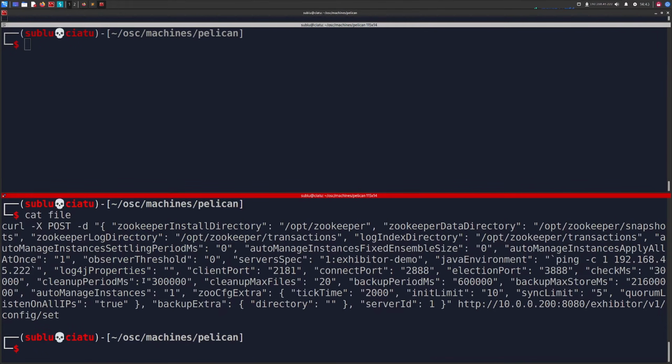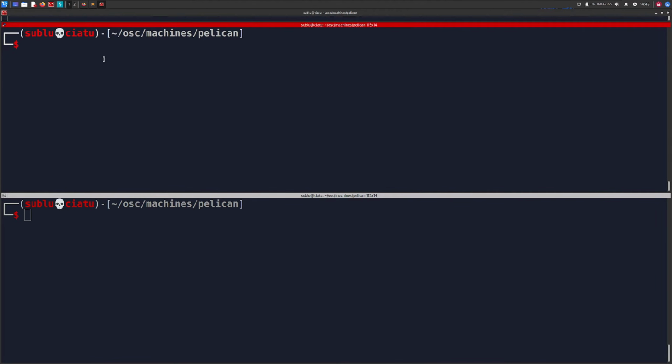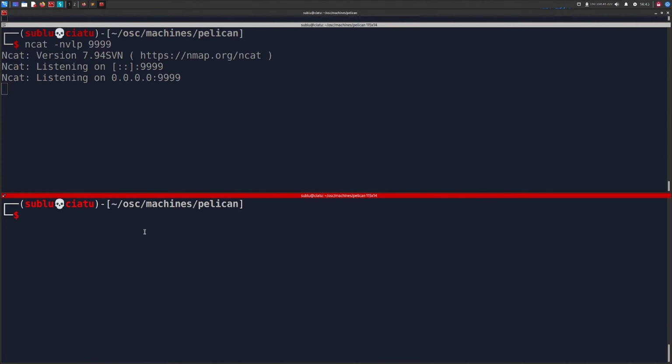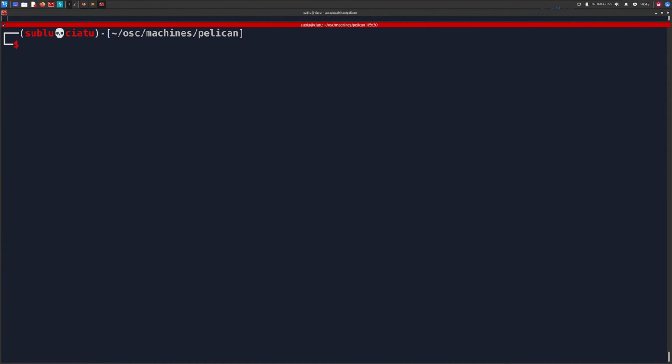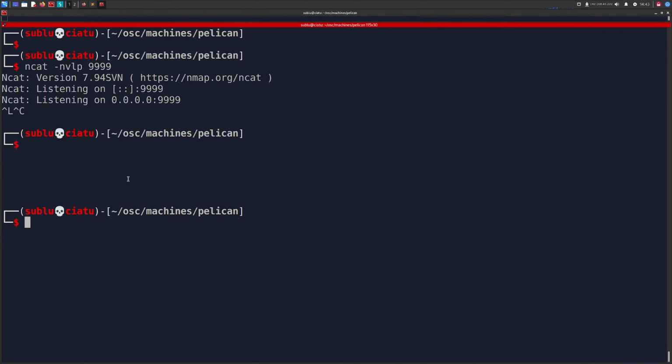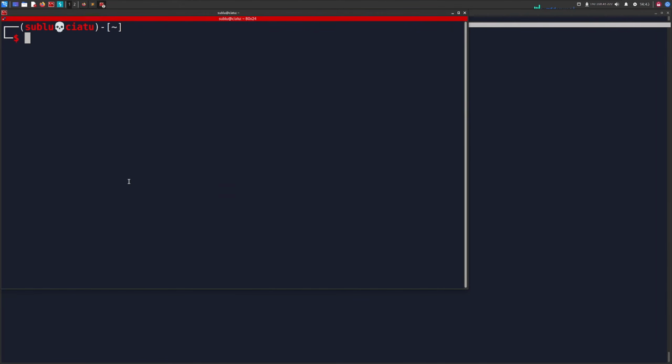Let's go back to the terminal. We have this set up right here. We could do ncat -nvlp 9999. And then down here, let's actually just do this in a new tab. So, not this tab, brand new tab. Here we go.